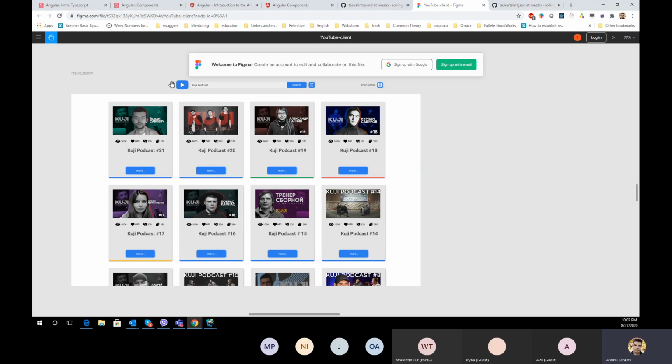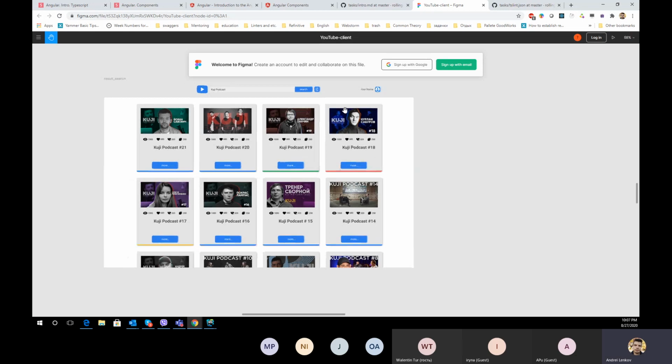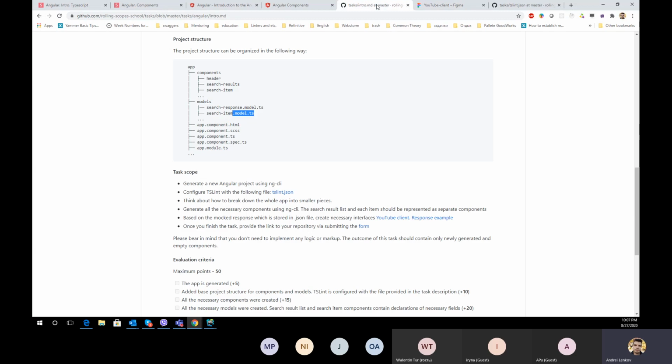Also, you can see a search string with some buttons and settings and so on. You can see a username with a label. Maybe it is a list, I don't know. Think how you will separate this into different components.